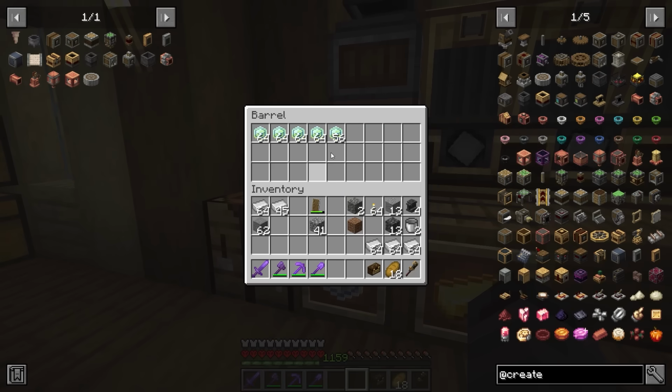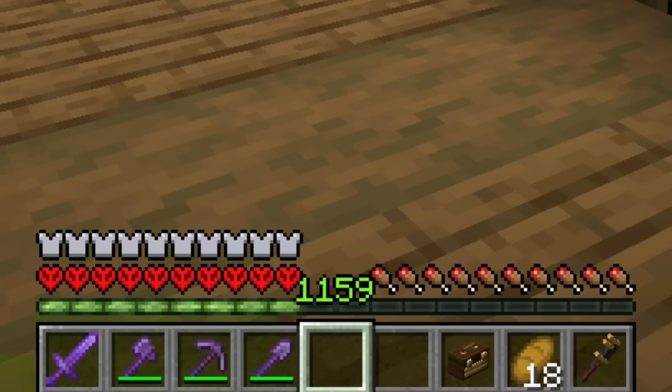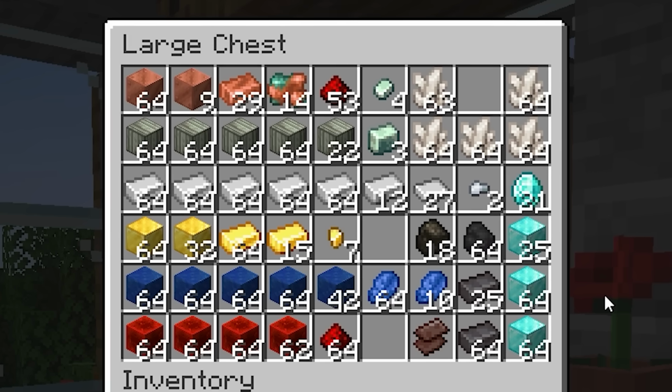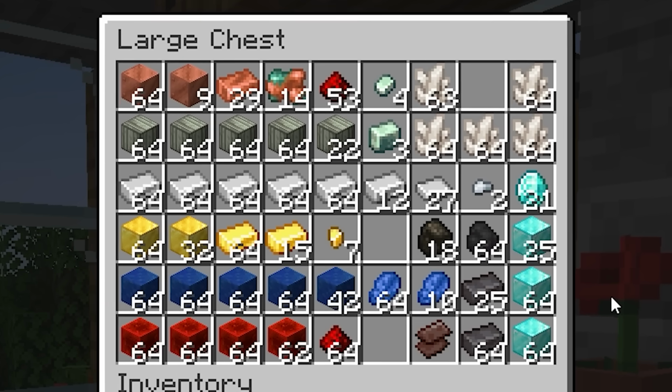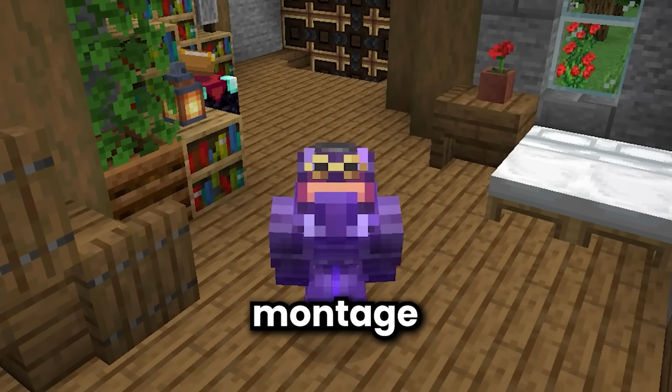But wait, let's look at something really depressing here. All these nuggets of experience. Oh my god, it's literally doing nothing. But now that this chest has been sort of replenished, it's time to do some crafting. And it's gonna be a lot, so cue the intense crafting montage.